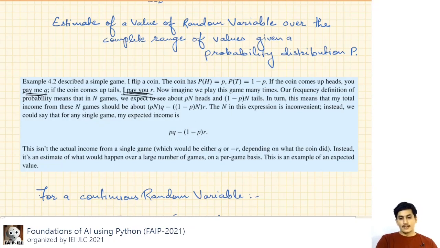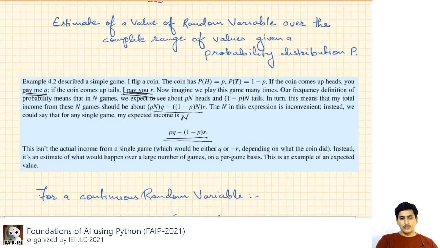Okay. So depending upon the probabilities expression, what has been written here is that the n in this expression is inconvenient. If we do not want this to be inconvenient, we can simply take an average of this value. So this is the sum of the income that it would receive over the n games. We divide it by n, then we get an income for a single game. Okay, the average value of income.